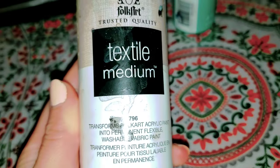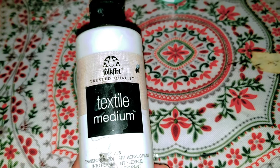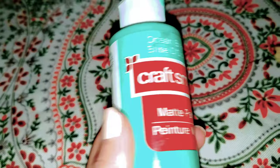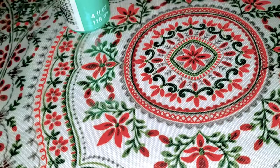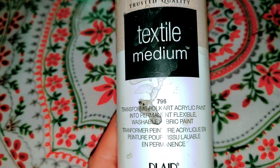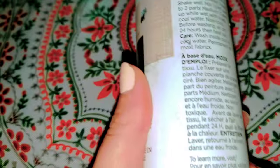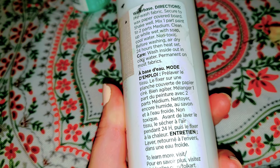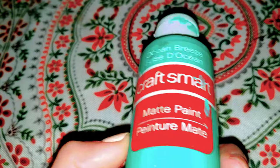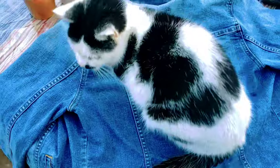Okay, just because I know somebody is going to ask, the paints that I was using in this video are technically not fabric paints. I was using CraftSmart branded paints. They're about a dollar per tube because I'm poor. But if you get yourself a textile medium, you can mix it with your paint and it makes any acrylic paint into a fabric paint. So I definitely recommend that. I was using the Folk Art brand and it was about $10 for, I think it's 8 ounces. It might be more. I don't remember. But yeah, I would recommend that.